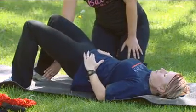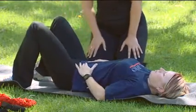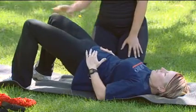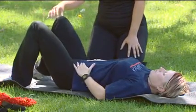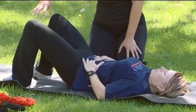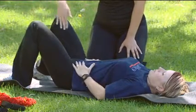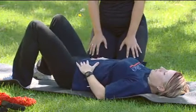Think about putting your weight through your heel, really driving the weight through. If you're feeling this in your knees, just make sure your knees are in line with your toes. They're not in and they're not out. If you want a little bit extra, you can put the medicine ball between your legs and squeeze. It'll give you a nice little work on the inner thigh as well. 1 more to go.